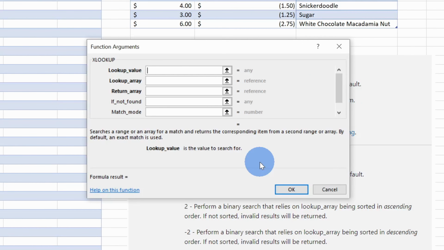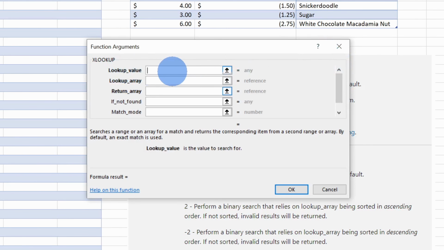This once again opens up function arguments, and at first glance, you'll see that there's more that we can fill in, but more isn't necessarily bad. Right here, you see the 3 bolded values, and these are the required values. And down below, you have some optional different settings that you can configure. And so really, XLOOKUP is going to give you a lot more power. And let's start with just the simplest example.